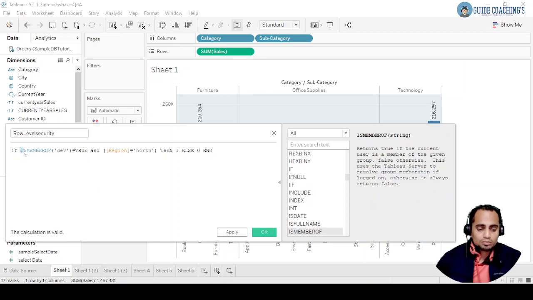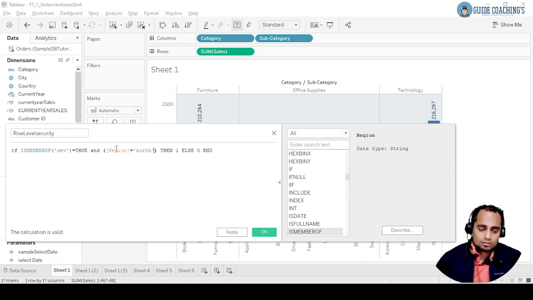So what does this mean? We have created a group and we are checking that the logged in user, the user who is using Tableau Desktop currently, is validated, giving the true result, and has access to the north region, then 1, else 0.